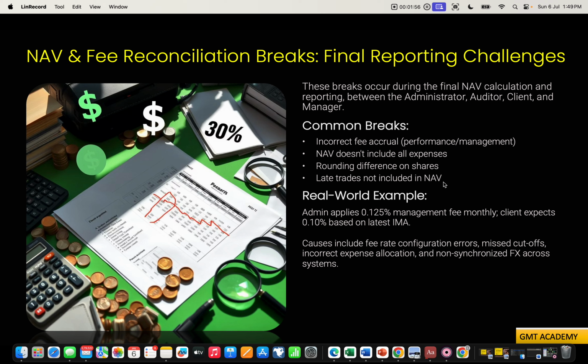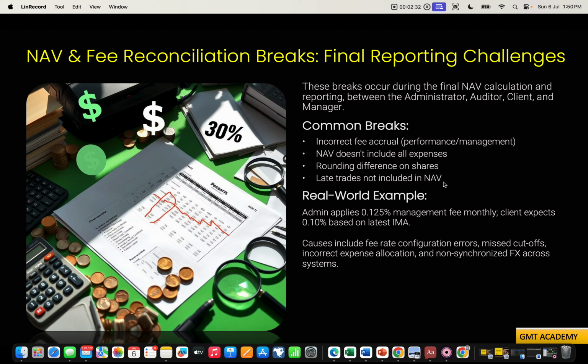If we have data, we publish according to our data, and they may have different data, and their team is doing things in a different way. The common type of break we see in the NAV is incorrect fee accrual, meaning performance or management fee. Sometimes we have to use the accrual and payment concept, because we did not receive the fee in cash, but we need to post it in this month, or on the date we are receiving the fee. So you post the accrual entry, and later, when it is received, you post the cash entry. So you have to follow this accrual basis in the NAV.